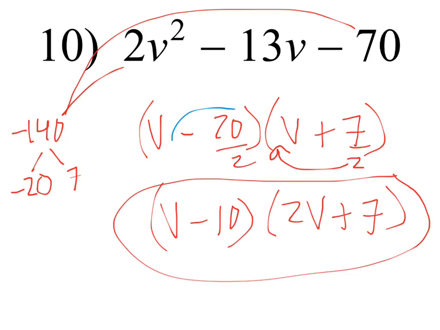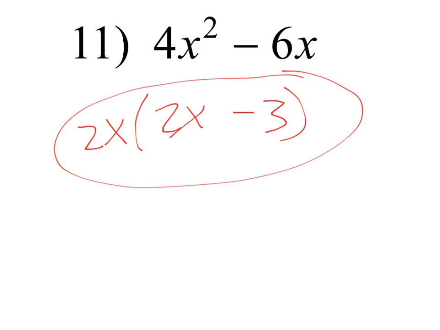Yeah, so when you have those, you'll have subtract 20 at 7 there. Need to attempt to divide them both by 2 to take care of the 2 out front. It doesn't work on the second one, so the 2 comes out front. It does work on the first one, so you have subtract 10 there. 11, just like number 9, except you can factor out a 2 as well, so instead of just x, you have a 2x, because 2 goes in both those evenly. And when you divide them both by 2x, you'll get 2x and subtract 3.